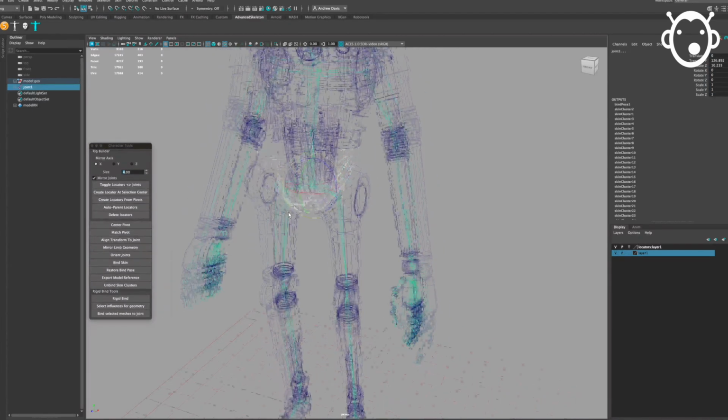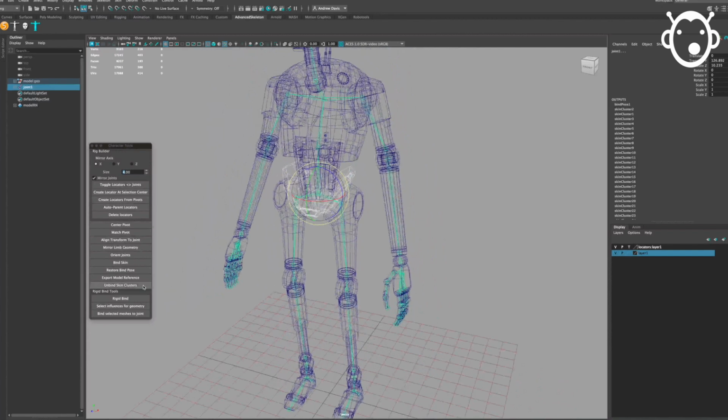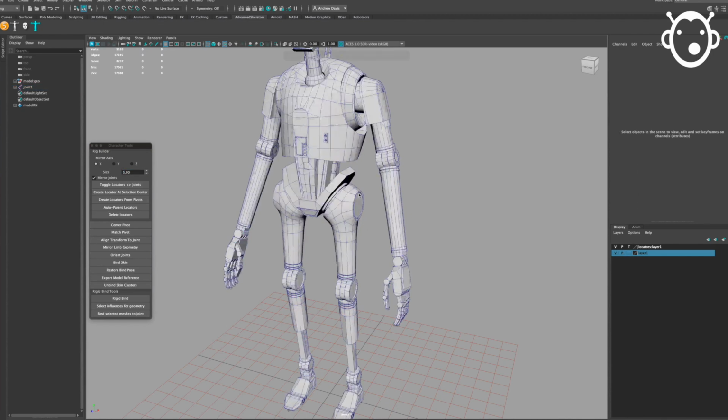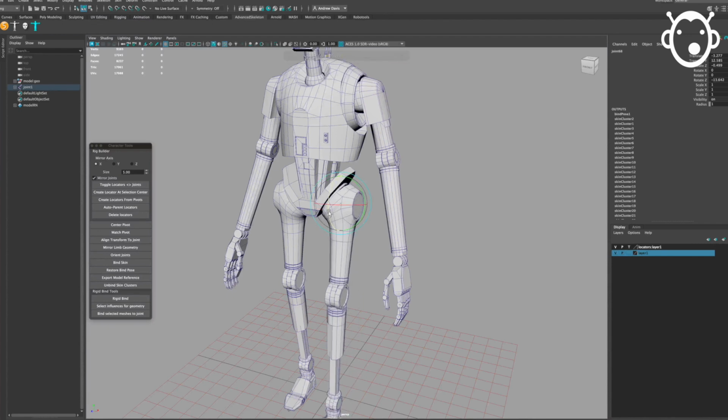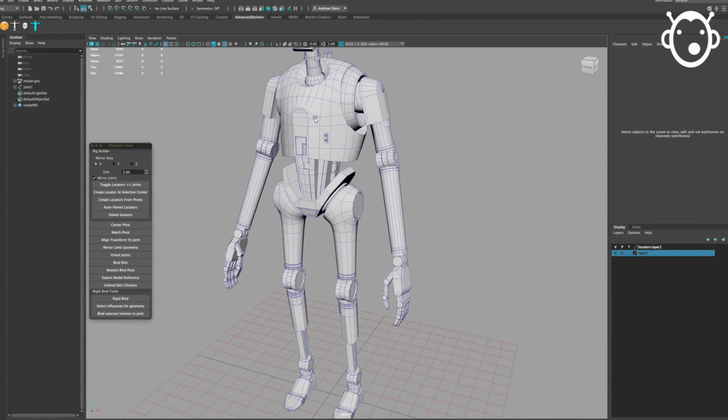That's the joint I want it to be parented to, because it's parented to the wrong bone at the moment. So bind selected meshes to joint, and let's have a look to see if we've fixed that, and that's now correct. So that's great.